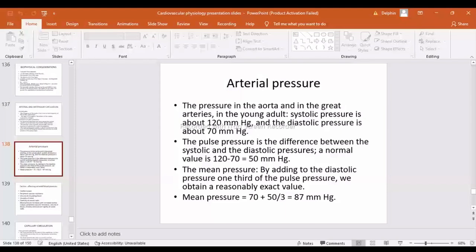In case of mitral stenosis or aortic stenosis, remember, during the contraction there is a decrease in cardiac output because the quantity pumped by the heart cannot reach the aorta because there is narrowing. There is some quantity remaining in the left ventricle. Systolic also decreases, and during diastolic there is no problem. And as you see, this pulse pressure is low.